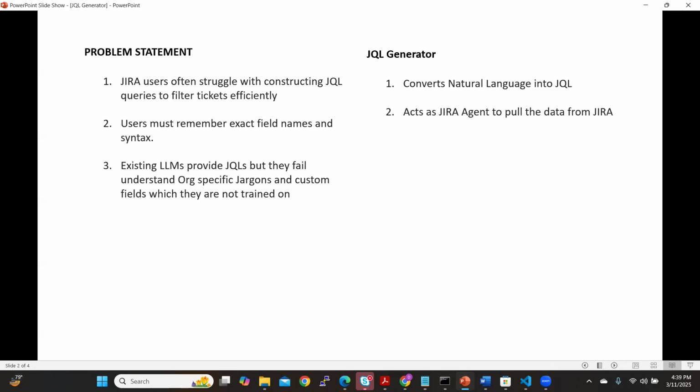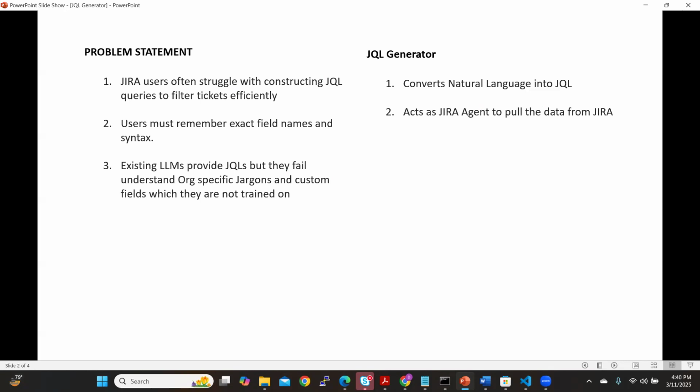Then the third thing is, we have a lot of foundational models, LLMs, available in the market. We can simply query and get the information in the form of JQL, right? We can talk to ChatGPT, explain what we need, and it can provide us the JQL.